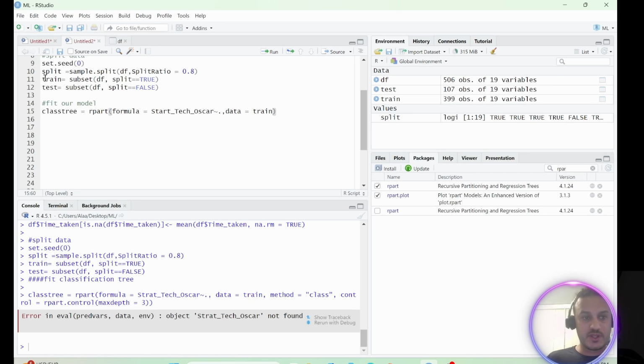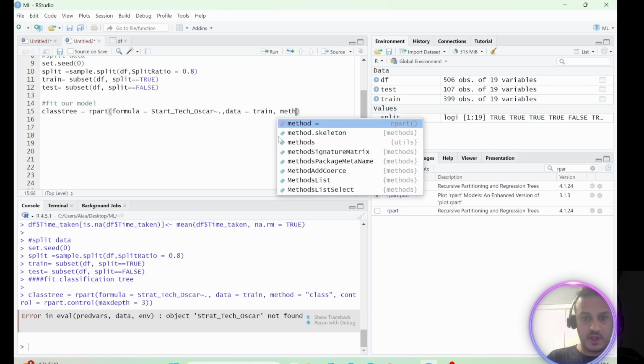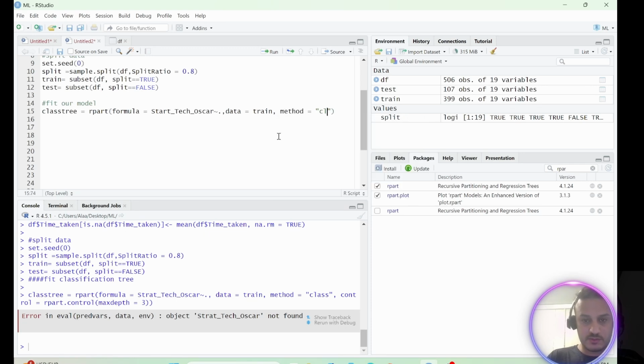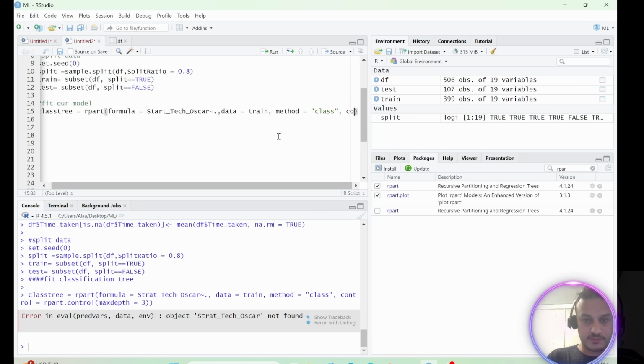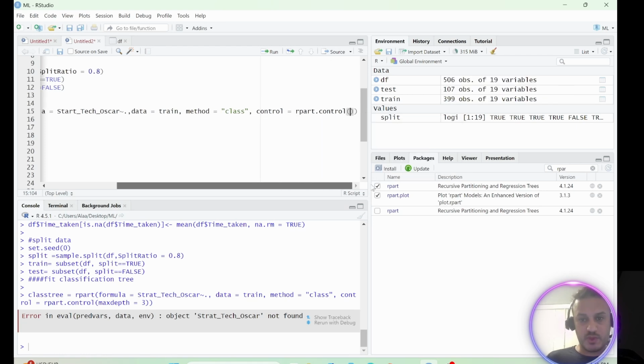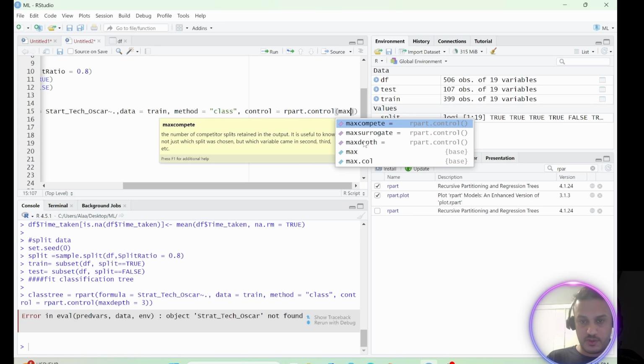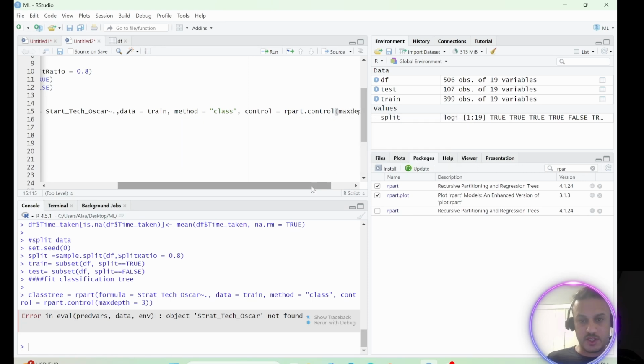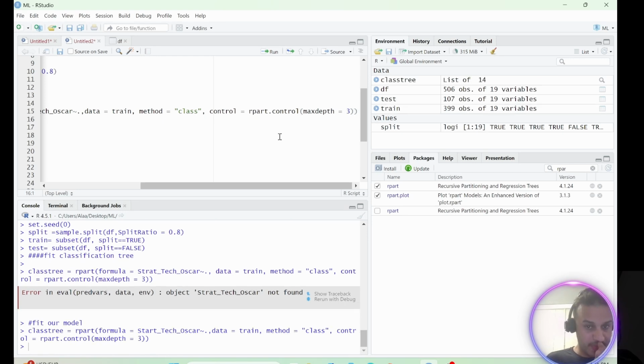I have this train data, which is 80% of my data, and I should use the method, method equal to class, and use the control equal to rpart.control, and I'm going to use the maximum depth to limit my tree to only 3 layers, and run that.